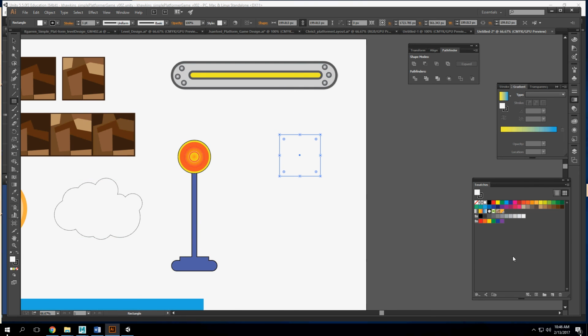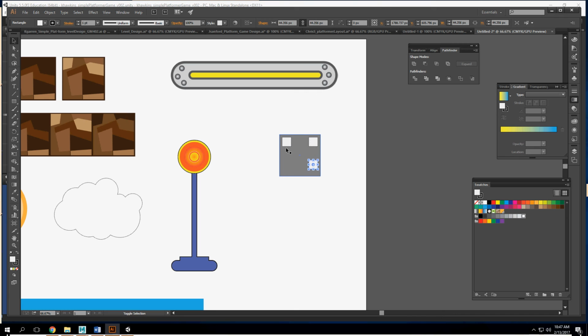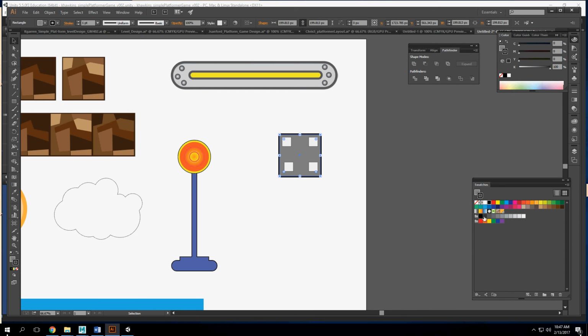Maybe we can make a box of holding. There we go.